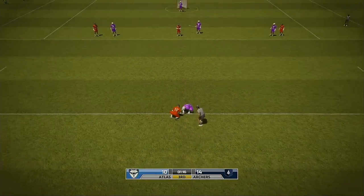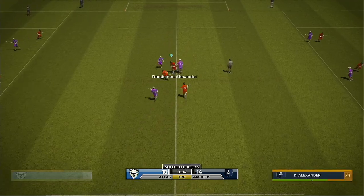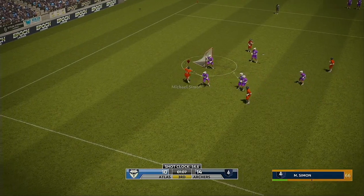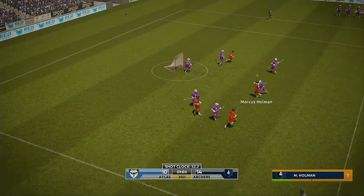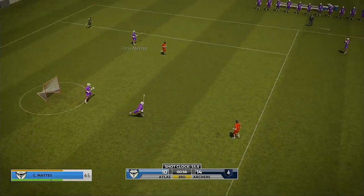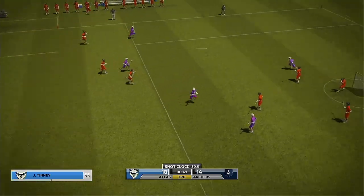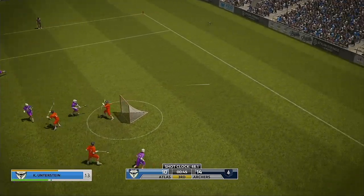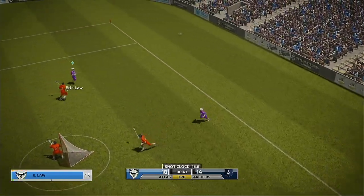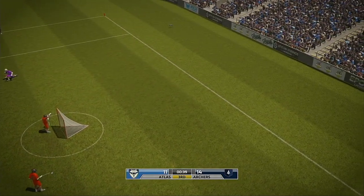Here we go. Face off again here at the Cathedral. The home team wins the face off and they get a step. Ball side right. Ball side left. Holman steps in and shoots. And straight to the keeper. 55 steps in and shoots. Flies over the top. Blue ball. Side right. Ball stop center. 42. And a goal for the away team.